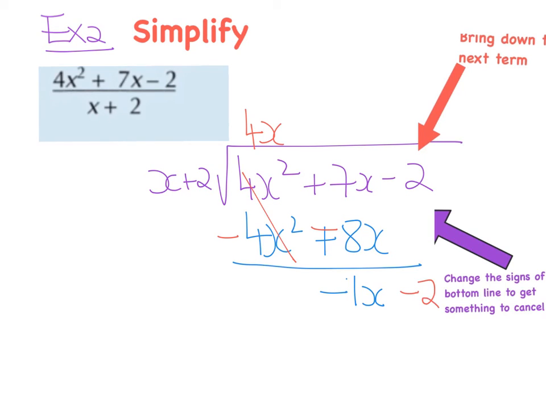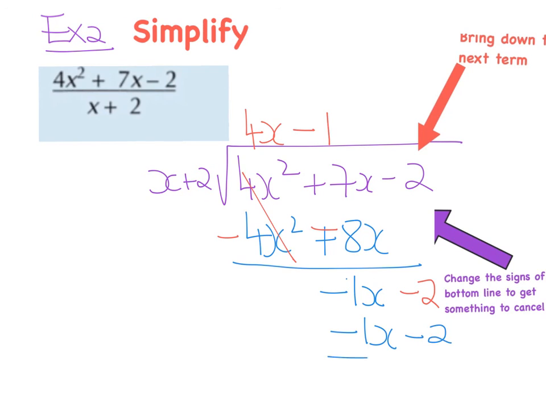That's it there, and I go back again. What do I want here? I want a minus 1x here. What do I multiply x by to get minus 1x? The answer is minus 1. So minus 1 times x gives me minus 1x. But I must also remember to do it to this, and minus 1 times 2 gives me minus 2.